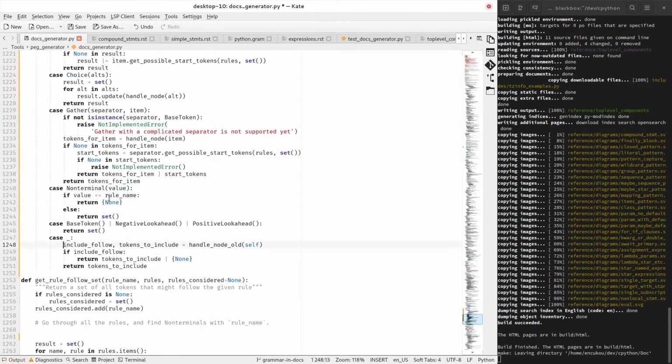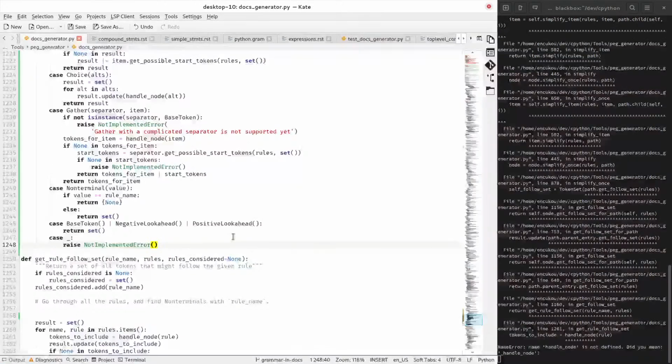I guess we can put back the not implemented error down here instead of calling handle node old.